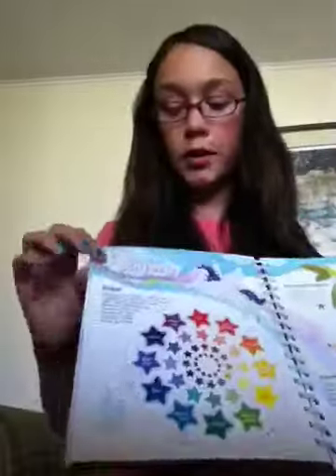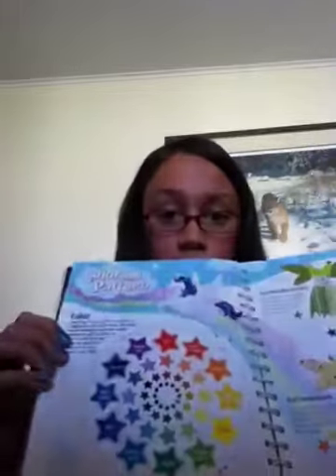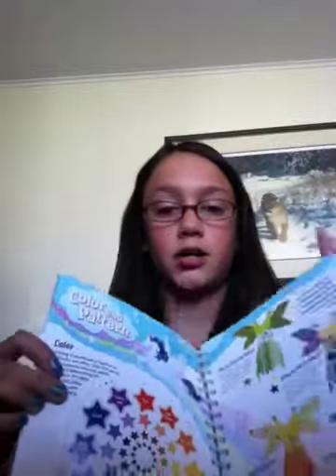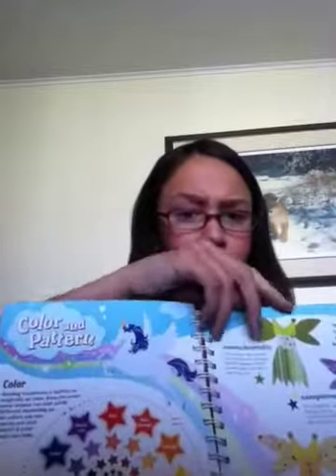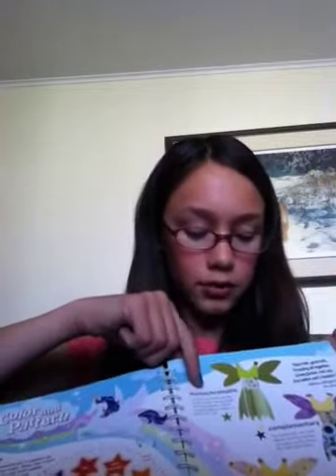The color and pattern - color and pattern - and here's the color wheel. This is my favorite one because they're stars and I like stars. I didn't like the splat and just circles so it's my favorite. And the monochromatic or something - I don't know how to say that but you can comment on how to say that because I do not know how.